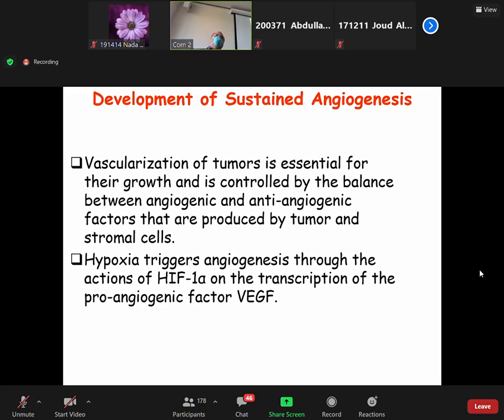Now, what is the tumor cell going to do? So this is what happened. A tumor cell growing, HIF-1 alpha, recruiting VEGF. Then the VHL, if the VHL is intact, it will counteract this process, because VHL, the von Hippel-Lindau gene, is a tumor suppressor gene in the sense that it will oppose this process of HIF-1 alpha and VEGF. So what does the tumor cell do? The tumor cell will go and mutate the VHL, and that is going to allow neoangiogenesis to happen for those tumor cells. So for all practical purposes, this is absolutely not a random process. It is a well-designed process, if you ask me.